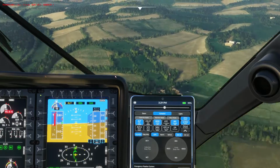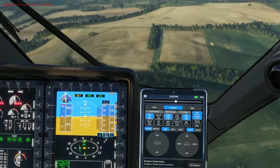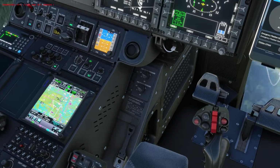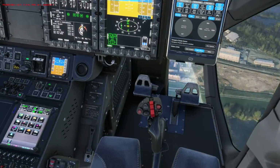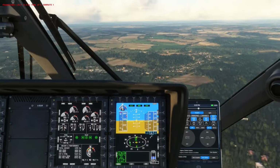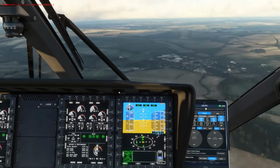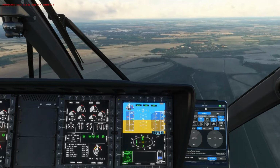Bye-bye. So now we're completely back on Unicom and just following the basic VATSIM Unicom rules. But it's worth noting we could have stayed on the basic service for a certain amount of time, and this can be quite useful just to monitor any traffic coming in and out of the Southampton area. But also it will give us general traffic information like we had earlier. And also it can help with different information, but obviously the controller doesn't give us any specific clearances or instructions, and doesn't provide us with any initial separation from other traffic.